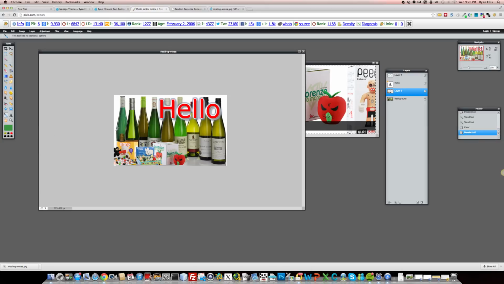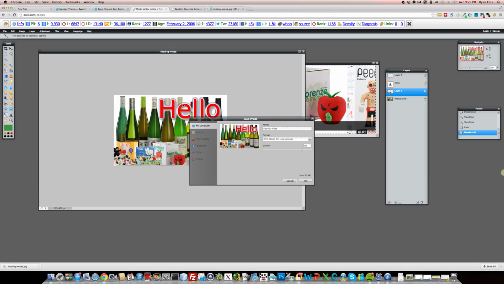Now let's talk about saving, because this is very, very important. These layers here will only retain themselves if you save as a PXD format, similar to a PSD Photoshop file. PXD is specific to pixlr.com. Windows won't open it, Mac won't open it, only pixlr.com. So you always want to save two versions of your file. Your working file, so you can move the layers around, and a web-ready file that computers can read, right? Because PXDs, only this website can read.